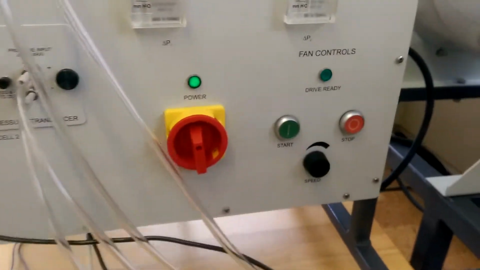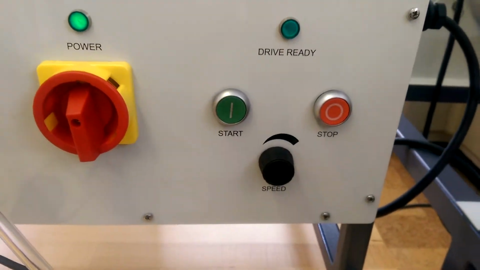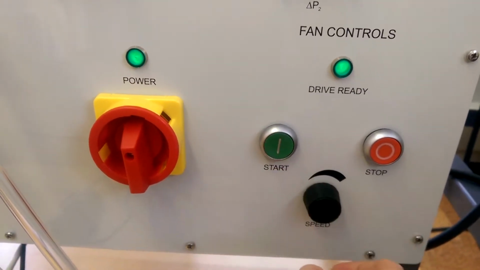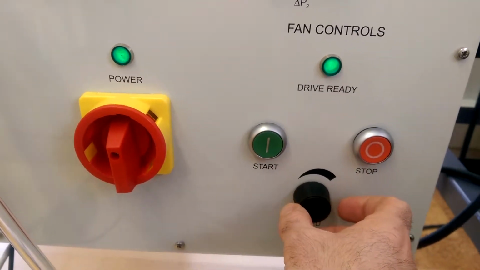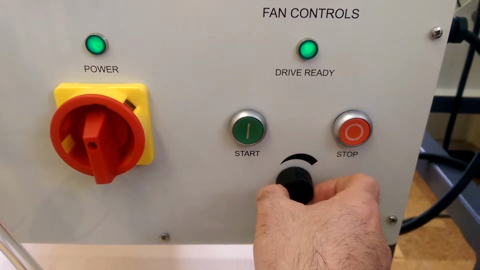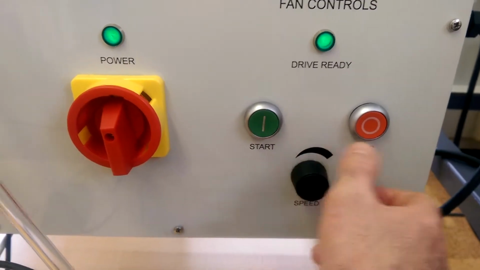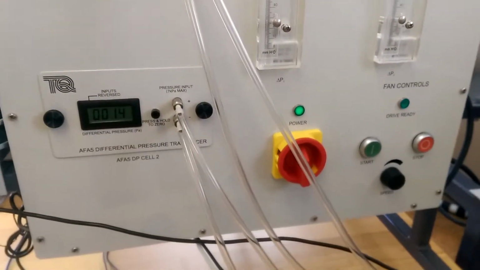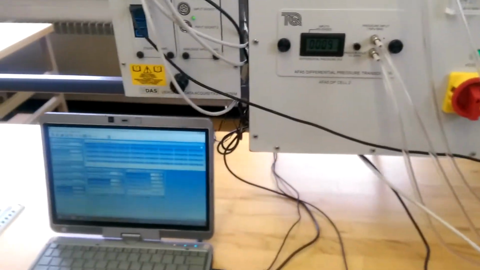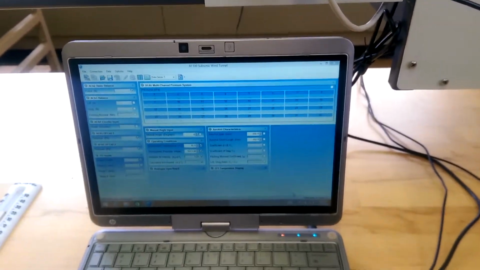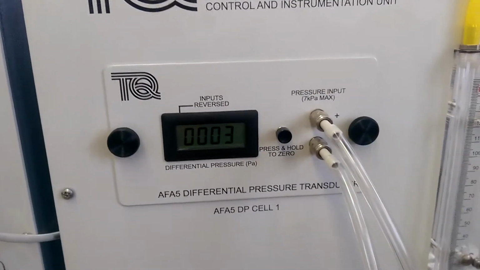As you recall from the prior experiment, to start the air flowing through the wind tunnel, you just press this green button. You'll hear it turn on, and then the black knob is used to control wind velocity. I'm going to leave it off during this video just due to the fact that it creates a lot of noise. Before you start anything, I want you to zero the 2 manometers.